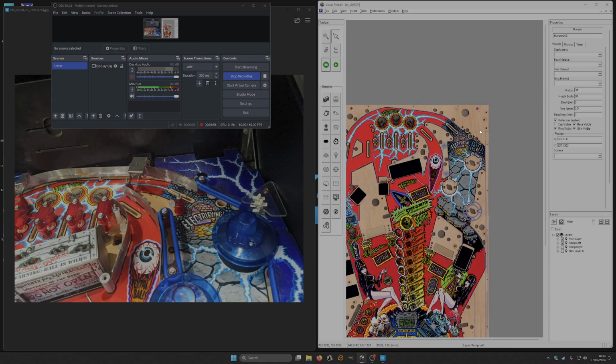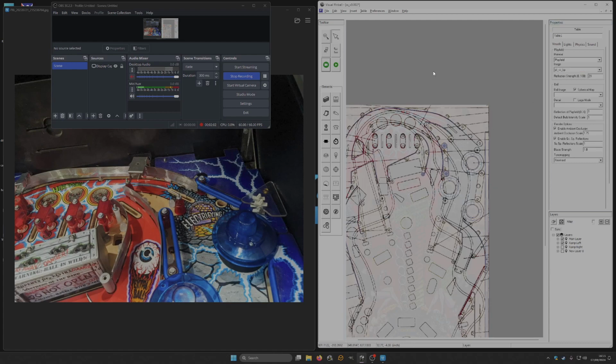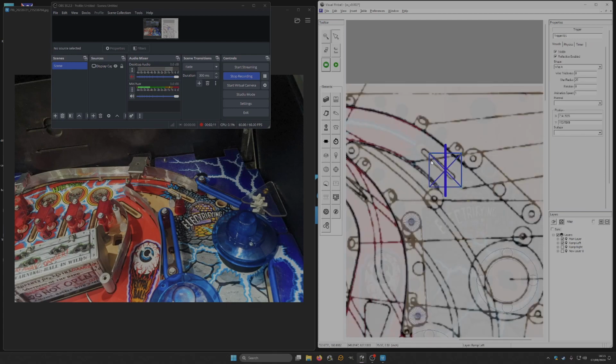So next, let's go back to the blueprint. We can have some rollover targets. So you click on rollovers, click on the table. Depending on what there is, these are just standard wire rollovers.